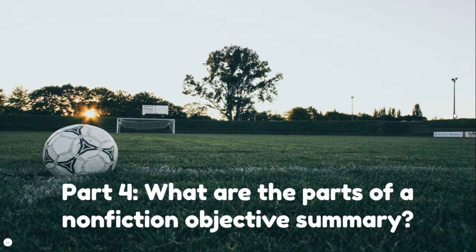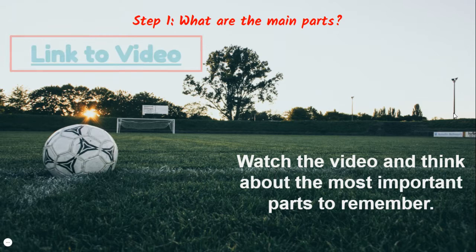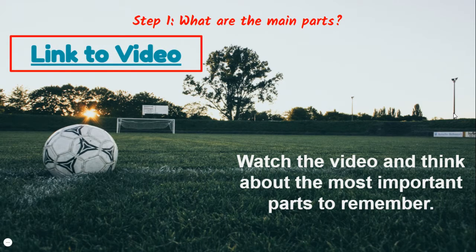Now that we've identified the differences between nonfiction and fiction objective summaries, as well as the differences in their structure, we will focus our full attention on nonfiction and the parts that are used to create a quality nonfiction objective summary. Click on the link in the red box and watch the video on your student's slideshow. When you do, think about the most important parts that you need to remember. Pause this video and complete the slide by watching the video on your slideshow.